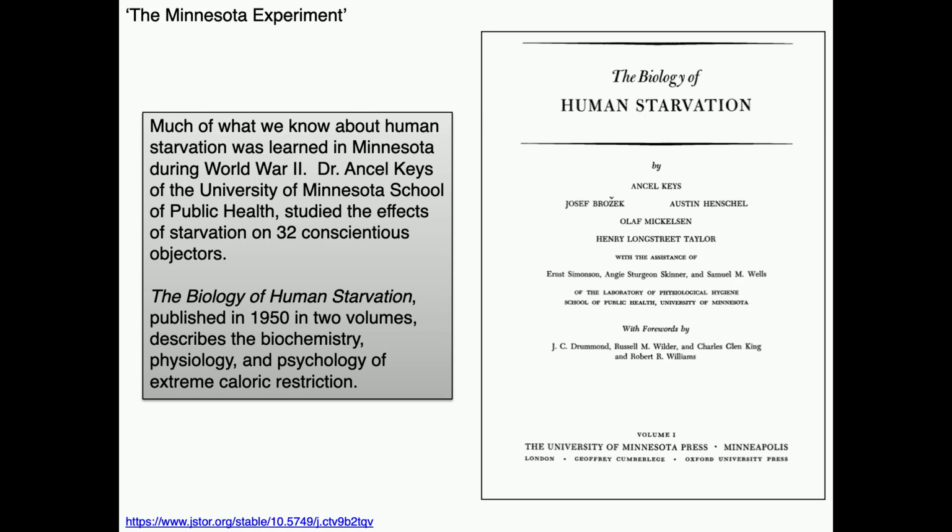During World War II, conscientious objectors primarily were signed up for an experiment in which they were essentially starved to death. They were on, I'm sorry, I don't think anyone died. They were put on a starvation diet, and various physiology and psychology parameters were measured in these people for several months until they were near death, and then the refeeding physiology was also studied.